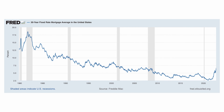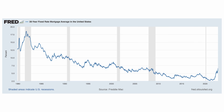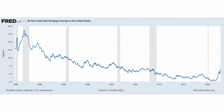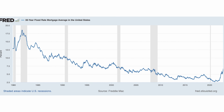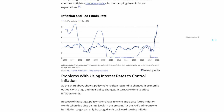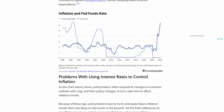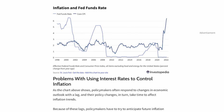With interest rates at the highest levels they've been in 20 years, and inflation at the highest levels we've seen since the 1980s, I think it's a fair question to ask: does raising interest rates actually lower inflation? Economics comes down to supply and demand. Since most purchasers of big ticket items such as boats, cars and homes are also borrowers, when you raise interest rates, that also affects the demand for those products.